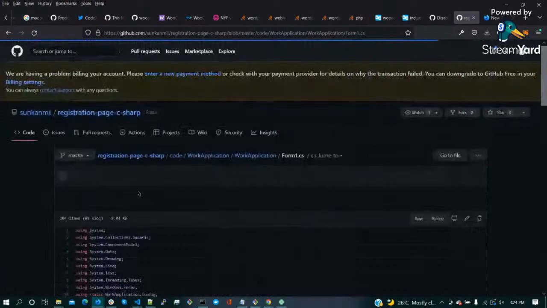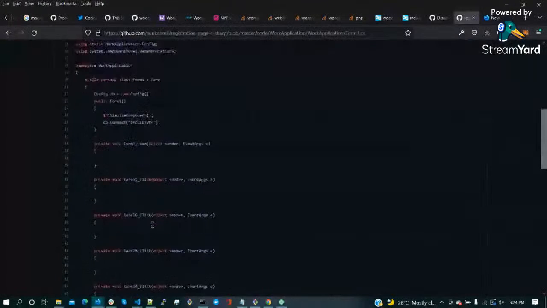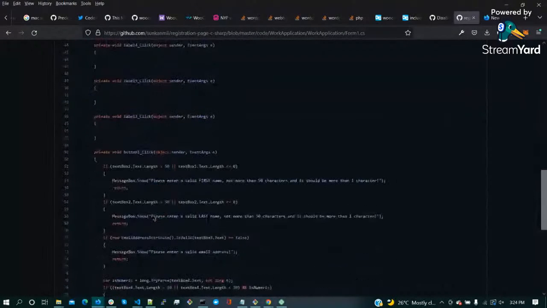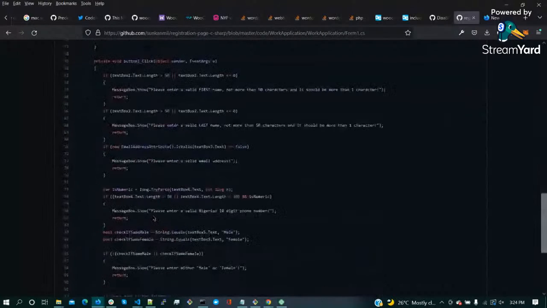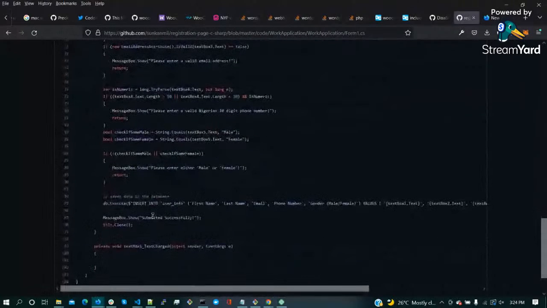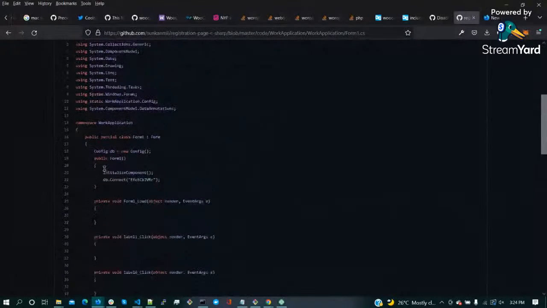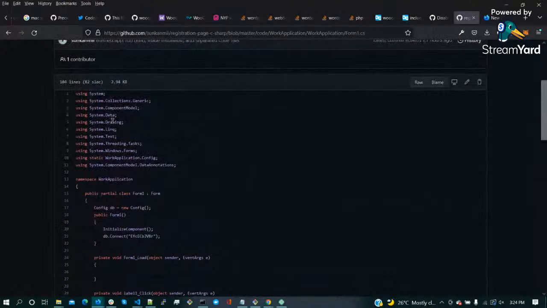This reminds me of... I hope I'm not casting this board. If you don't connect, okay, I don't think there's any sensitive information here. SQL. What library is this? DB config. New config.